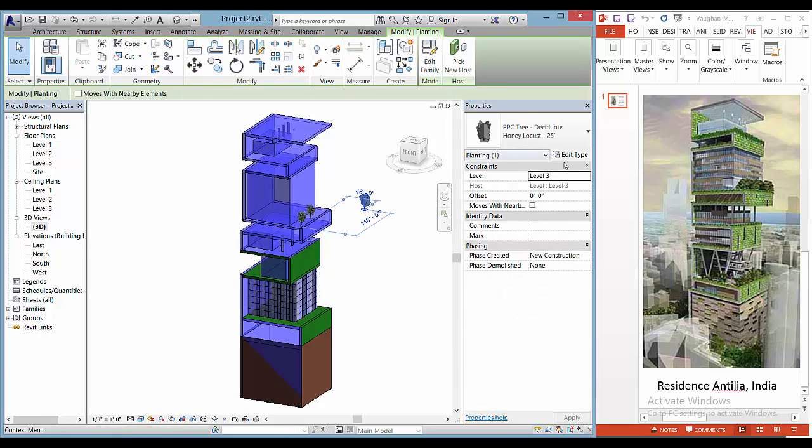And you can use here the properties settings to establish trees at that level. So no matter where I put this tree, you see how it stays on that level. And then I can bring it over to where I really need to put it.